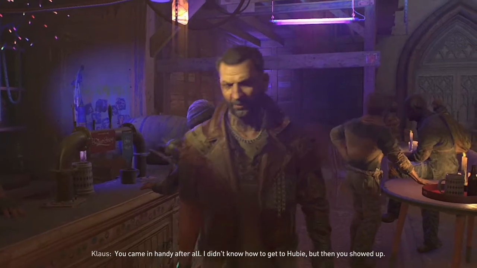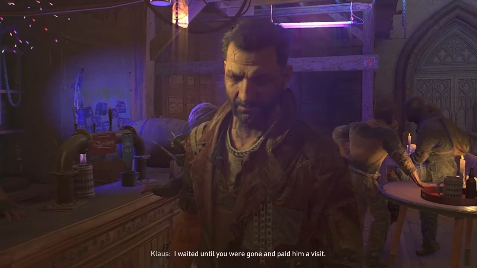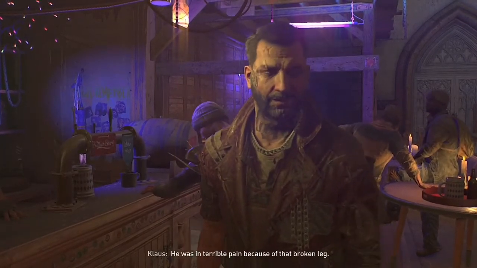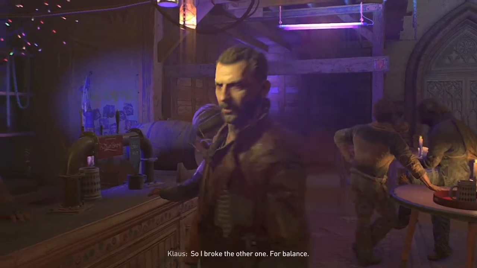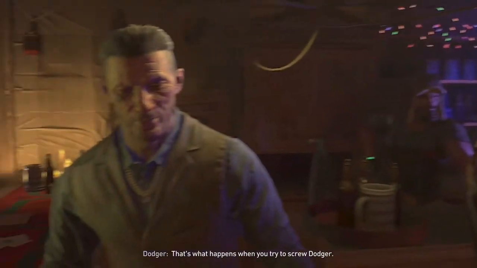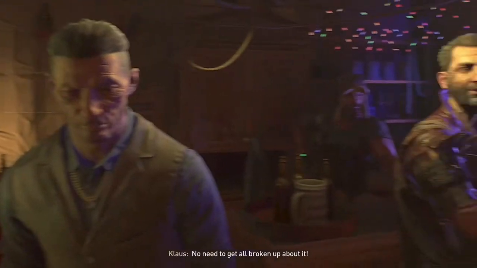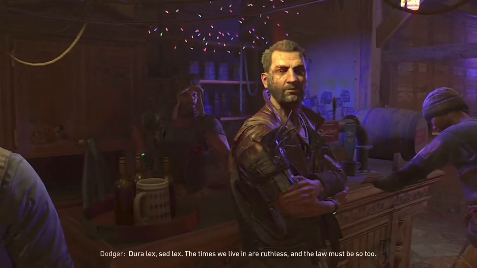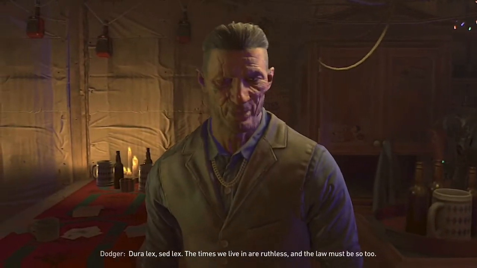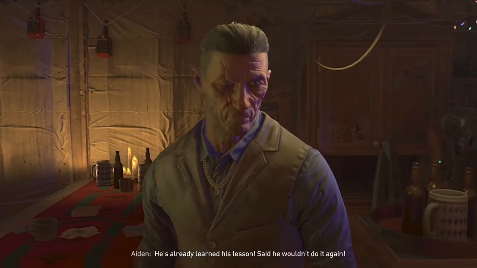I didn't know how to get to Hubie, but then you showed up. I waited until you were gone and paid him a visit. What did you do to him? He was in terrible pain because of that broken leg. So I broke the other one. Makes sense. For balance. That's what happens when you try to screw Dodger. Are you out of your mind? No need to get all broken up about it. Dura lex, sed lex. The times we live in are ruthless, and the law must be so too. He's already learned his lesson. He said he wouldn't do it again.